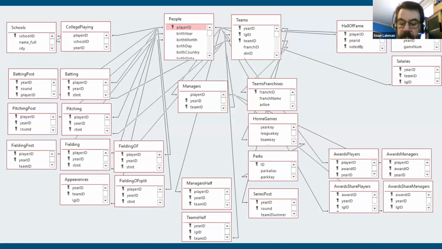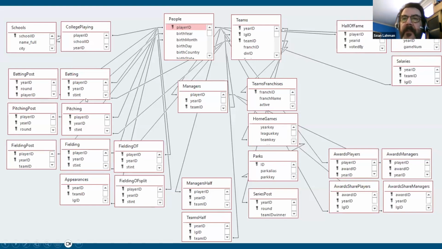All of the information that's unique to Votto and to other baseball players is stored in this table called people, and that has their date and place of birth and height and weight, full name, etc. This people table is one of the most important ones in the database, and you can see it's got a unique key here that's called player ID that we assign to each player, and that links up to the other tables. So I'll take a quick run through what these tables are.